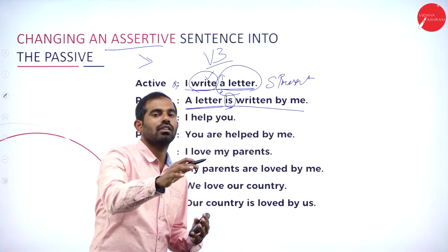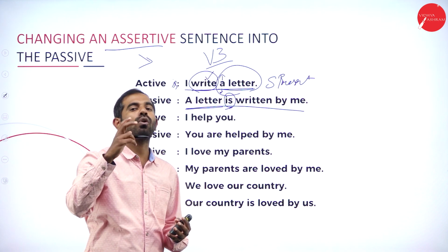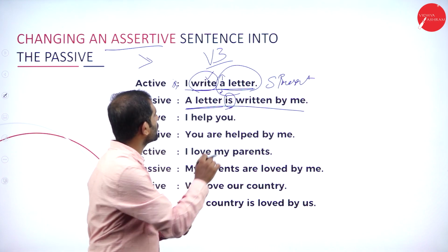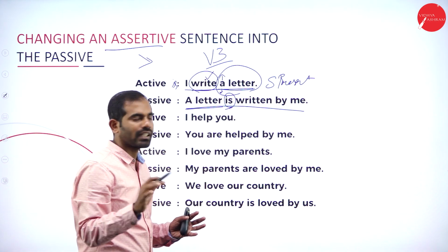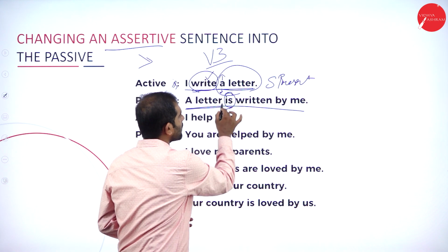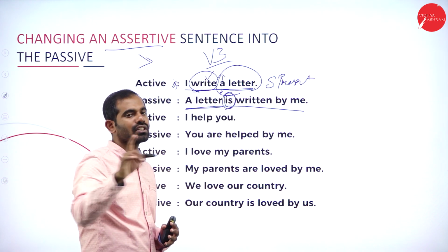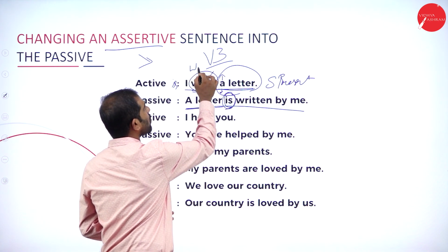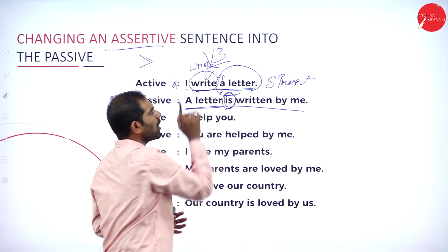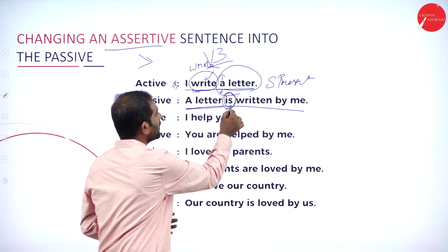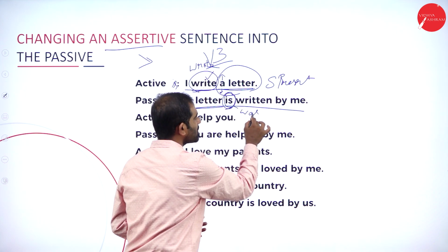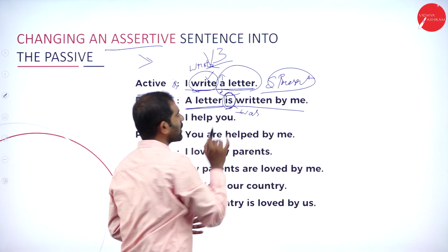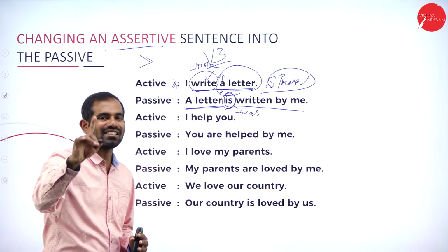Write becomes written. Write is first form. Wrote is second form. Written is third form. You wrote it, written. Correct? Write is present tense, so you chose is. If it is wrote, I wrote a letter. What if the verb is past tense? Then this will become was. Simple, very simple. Depending on the tense, you are going to use auxiliary verb or helping verb in passive voice.